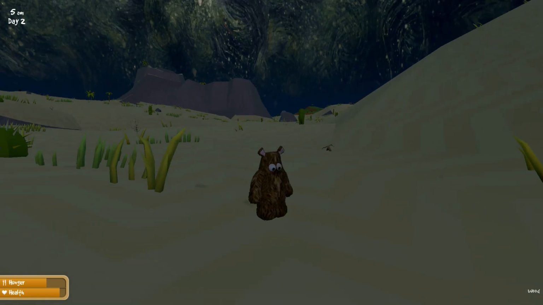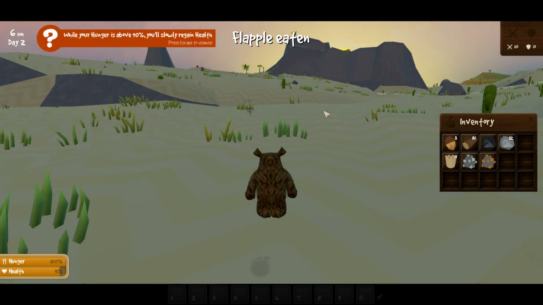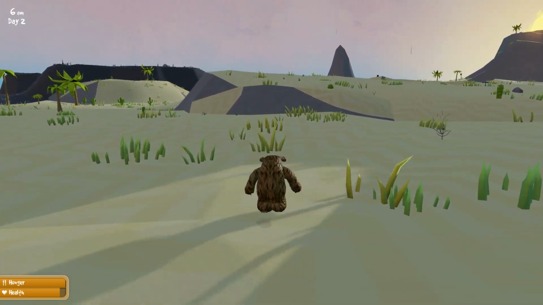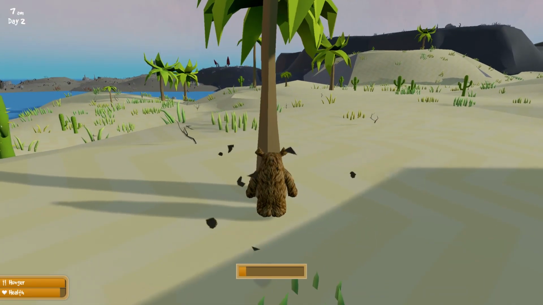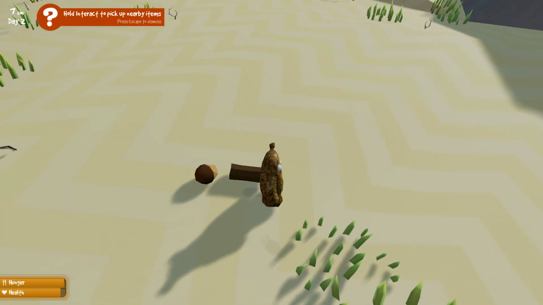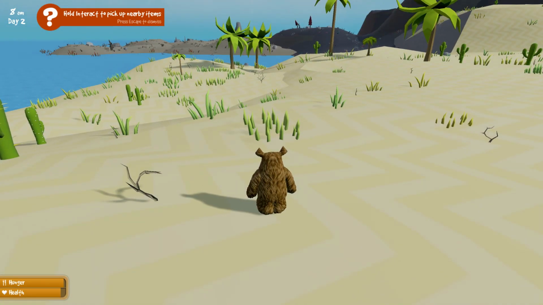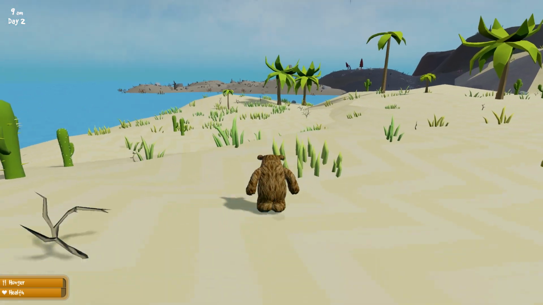I think I can eat those fapples. Yep. Well, it's kind of good. You're getting to see all the tutorial messages I saw at the beginning. That just never gets old. Oops. Come on, pick it up. Acorn. Can you eat those? I don't even know where it went. They're there. Use a shovel to impregnate the ground. No, I don't have a shovel yet.